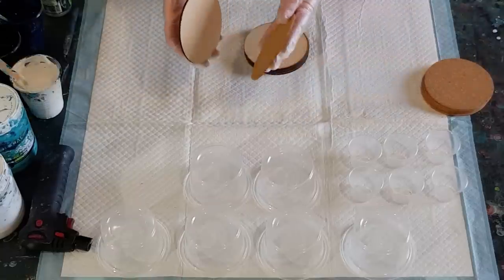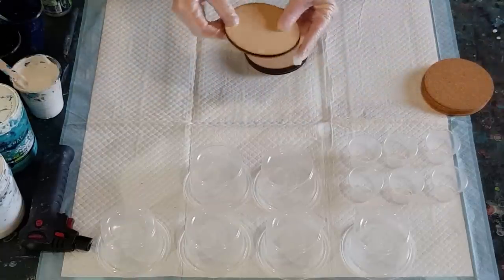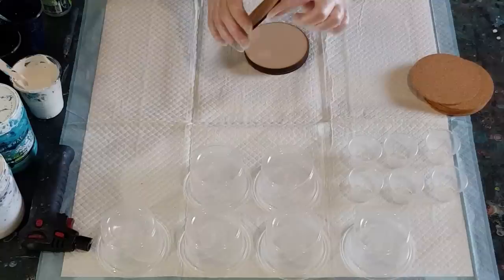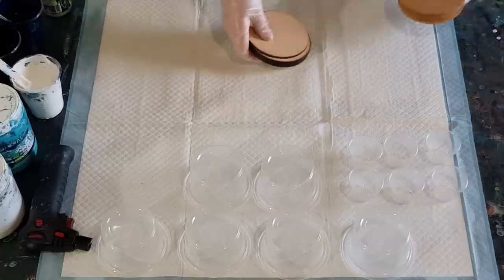And then once they're done, I'll be sticking cork onto the back. So I've got 10 centimeter boards and 10 centimeter cork. I think that will finish it off nicely. So I'm going to pour over the edges. Doesn't matter if the back gets messed up because you won't see it, because we'll stick those on.